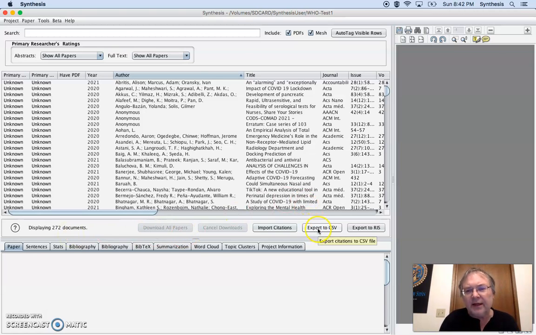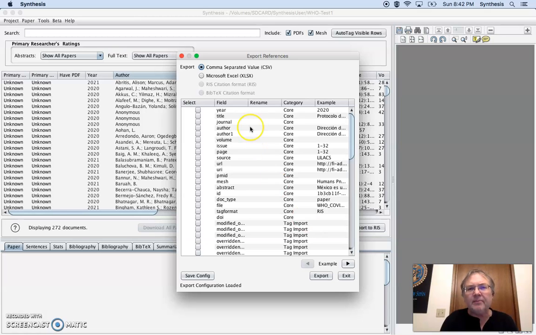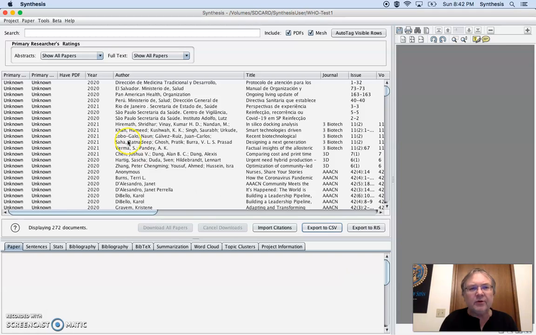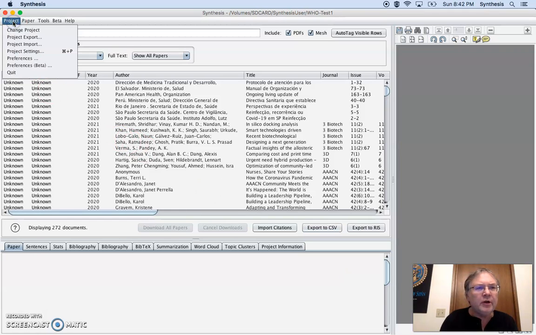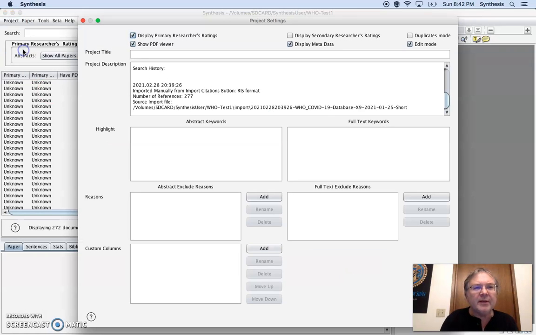Then under the export to CSV, wait, what I'm just going to do is return to the project settings.